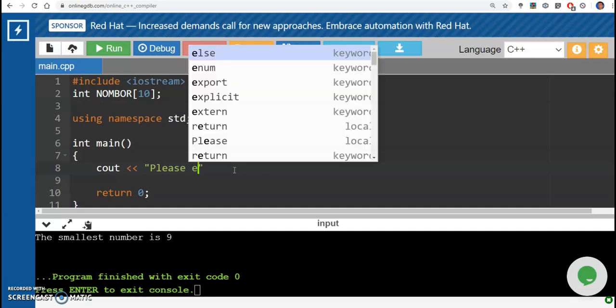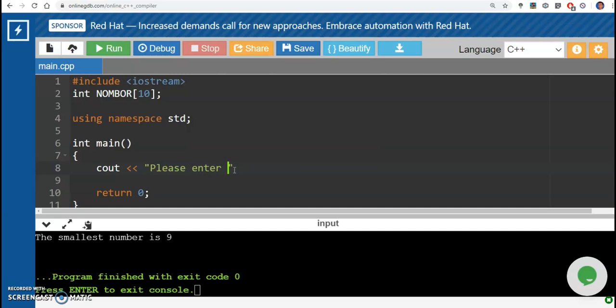Please enter number. And then the second line is the cin statement, remember? So this is the structure that you need.